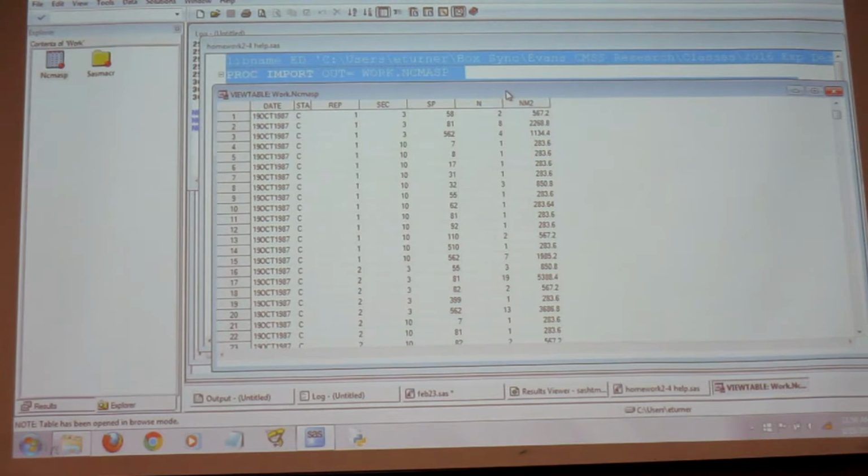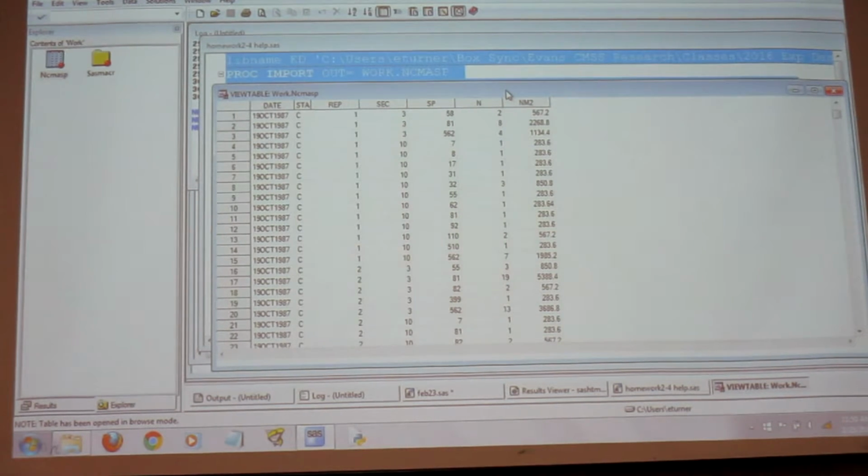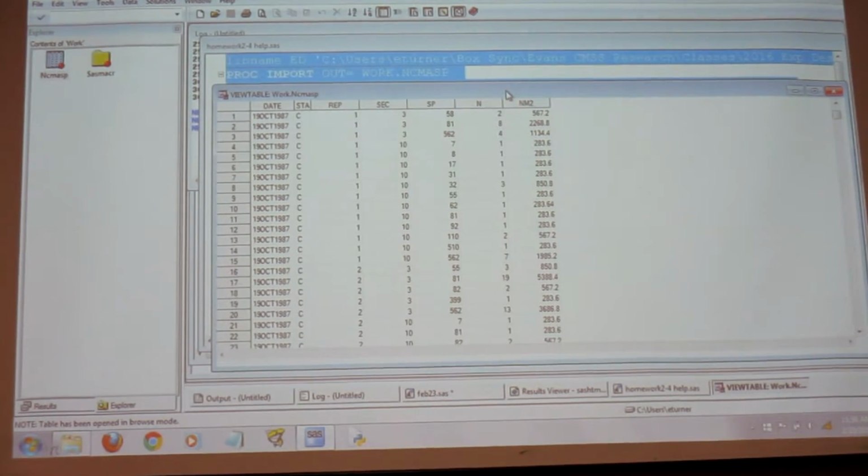Okay, so we've got a date, station, rep, sections, species, N, and NM2, and the first line is 19th October 87. Station is rep 1, section 3, species 8.